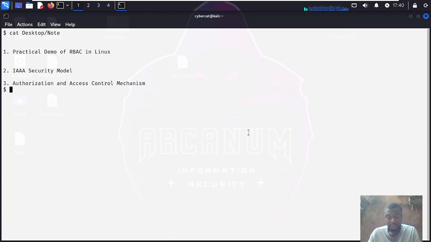Role-based access control is a type of access control where users have access to data or a resource based on their role. For example, you have a directory labeled finance. You want to make sure that only personnel in the finance department can access that directory, because it contains accounting and finance related files.